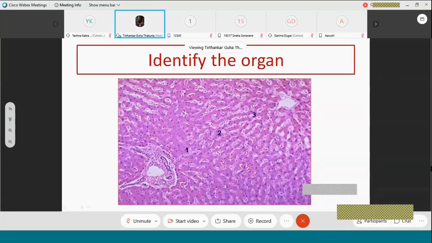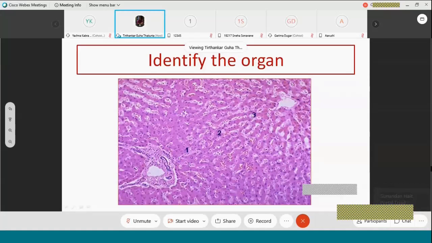So the area with a single vessel, what does that represent? Very good, that is the central vein. And the area around which there are many round structures, that is the portal triad. Sometimes the liver is histologically divided into zone 1, 2 and 3. That is the area close to the portal triad, the periportal area, the intermediate area and the perisinusoidal area.